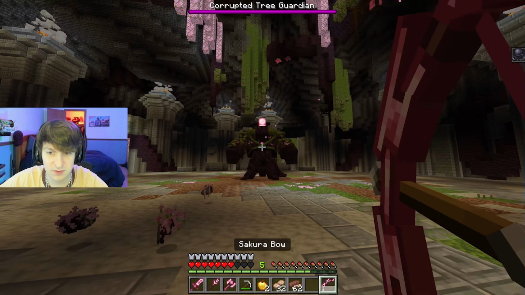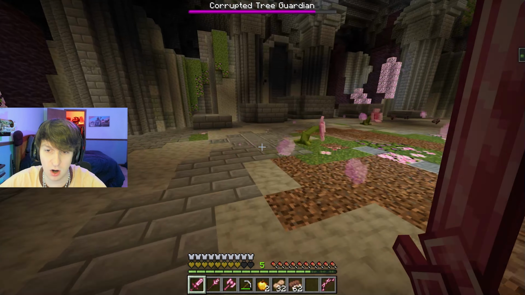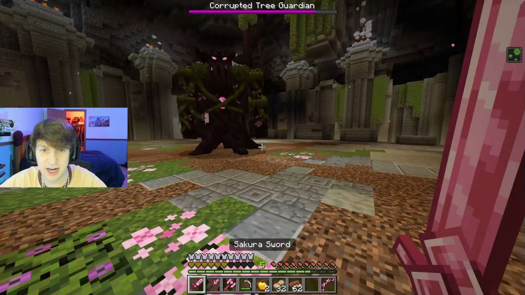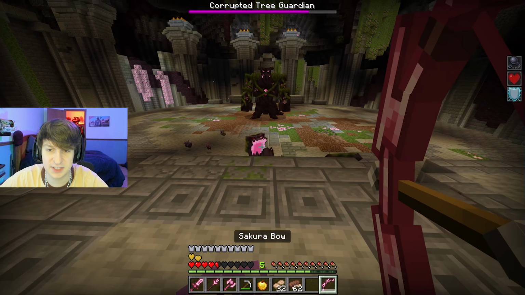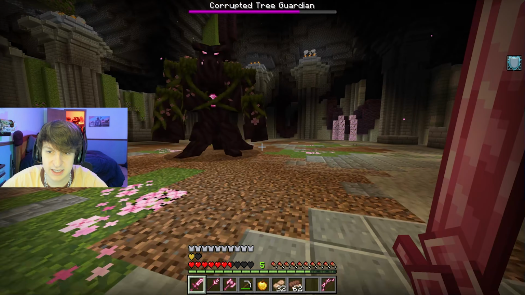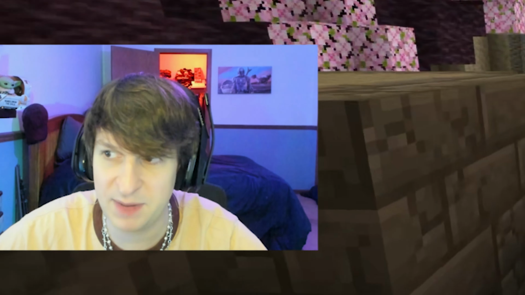This is going to be hard. Let's shoot our bow. This guy is strong. Whoa. Oh, it gives poison. Dodge, dodge, dodge. Oh, we gotta eat this gapple. This thing is a lot stronger than I thought it was gonna be. Shoot our bow. Let's get in. Come on, we'll hit him. Bang, bang. Oh, wow, he knocks us back really far.